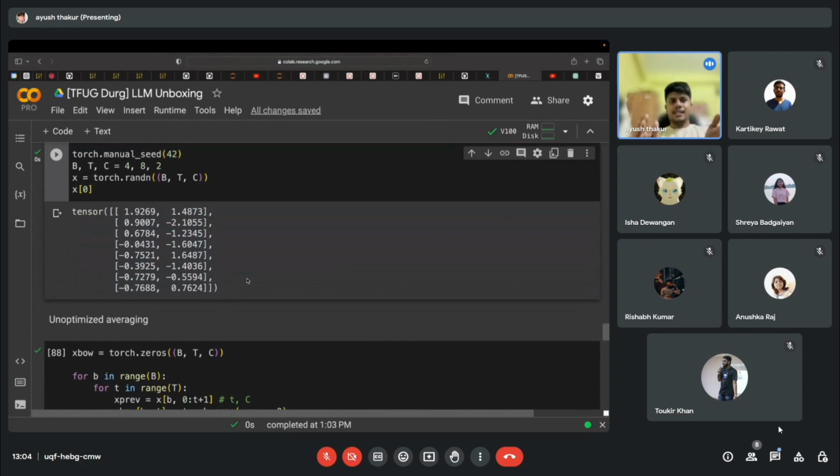Now, as I said, the model so far is just predicting the next token based on the last token that it is seeing. The prediction has nothing to do with the previous tokens. There's no way the previous tokens are communicating anything to the last token.